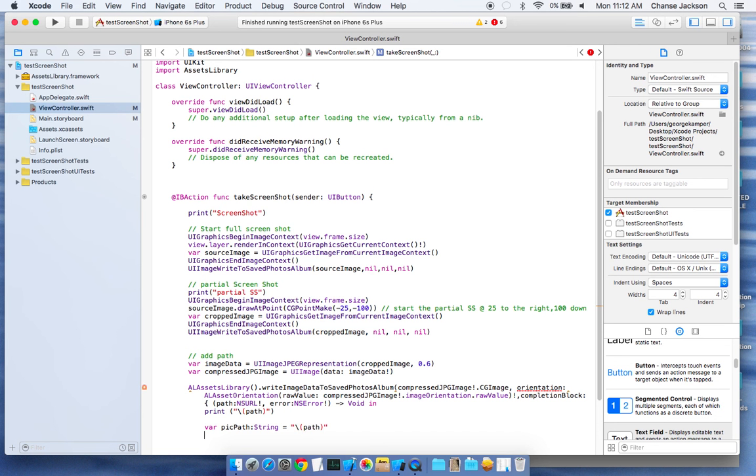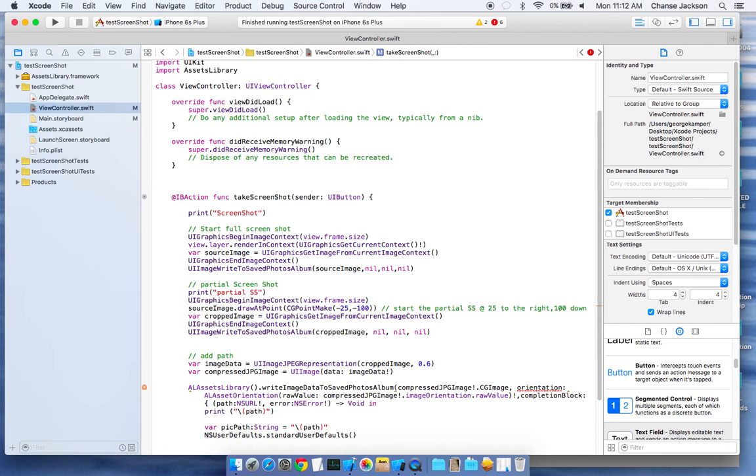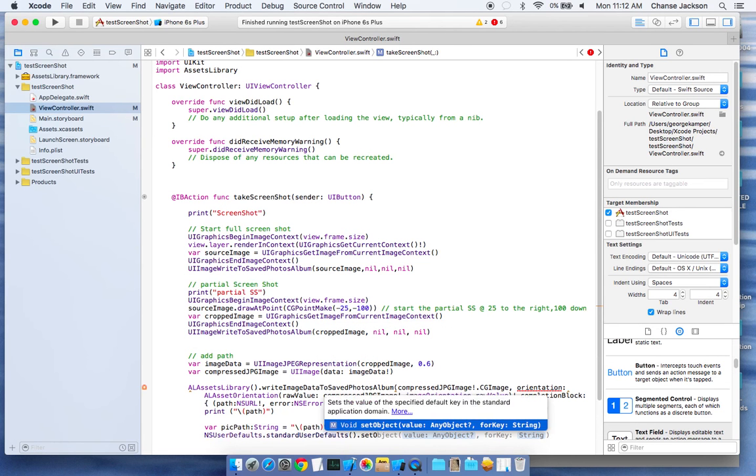And then go ahead and do my NSUserDefaults dot standardUserDefaults dot setObject path.